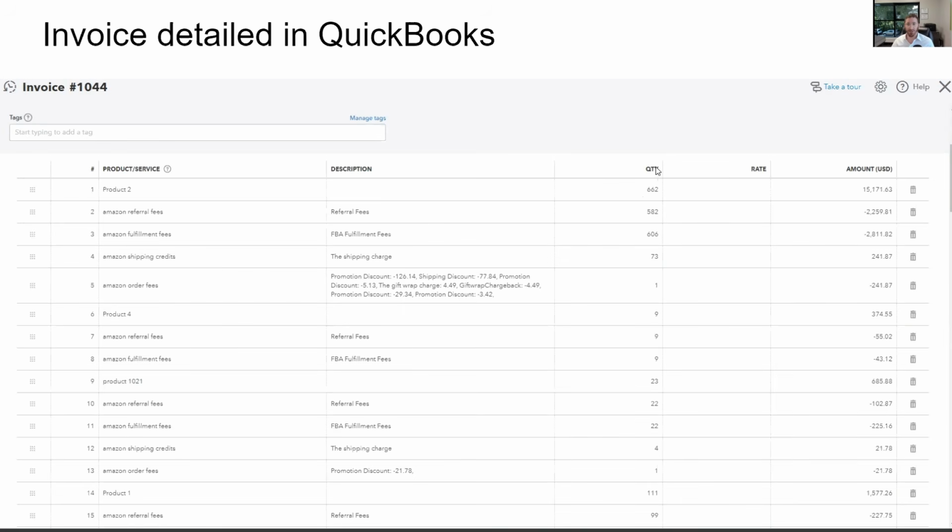And what you see over here is this 662 means you sold 662 units from product 2, and the total amount you got from it was 15,000. So we will summarize it per SKU, and always keep in mind that whatever summary we do, we always break the data by month. Now, if you want to get more detailed, meaning you want to have every sale individually, or you don't want to condense it that much, you can just set up the settings differently, and then from there you can have QuickBooks go that route. One of your settings was item, the other was item, summary, and category. Those were the 3 settings in terms of how they come in.